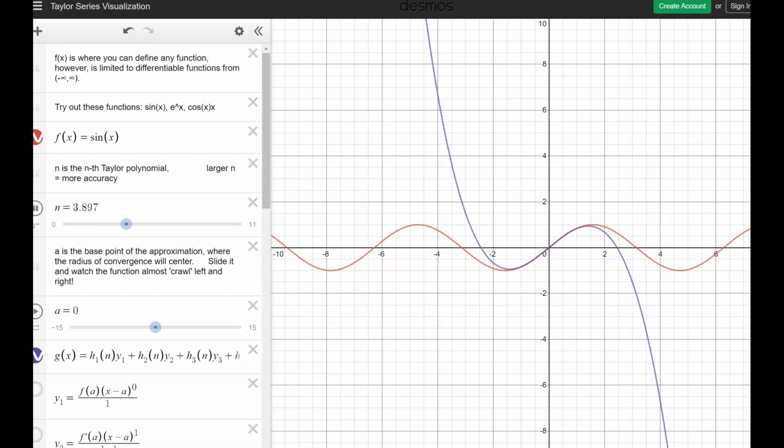But as n starts to increase, this is a third degree polynomial, and then a fifth degree polynomial, you start seeing that the graph starts to trace a sine function, which is actually pretty cool. As n gets larger and larger, you start to trace out the entire graph much more nicely. That's basically what Taylor polynomials are doing. As n gets larger, you get to trace more of this function. And it's easier for us to deal with polynomials, x to some power, than it is to deal with sines and cosines and natural logs and exponentials. So that's basically the basis of Taylor polynomials.